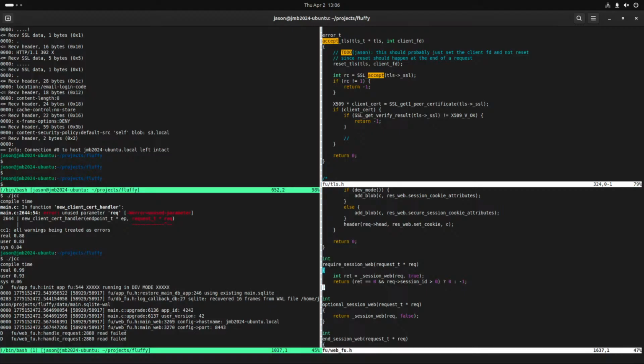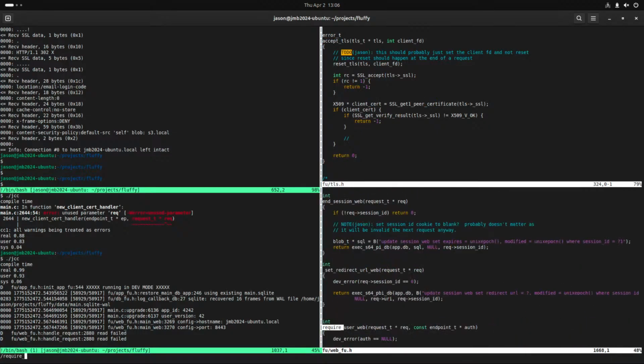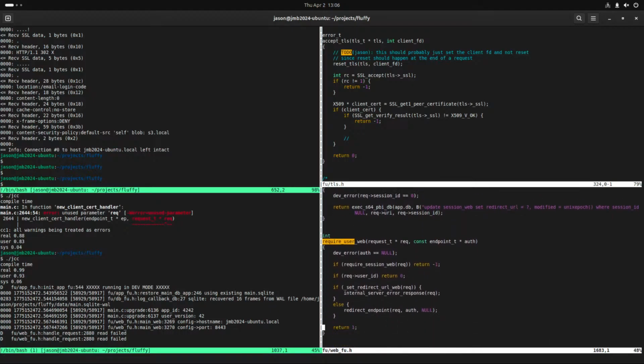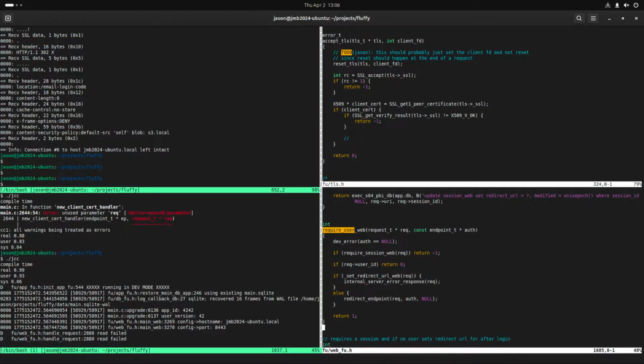So, really, when I get to this, the certificate would already be there, and rec user ID would already be set.